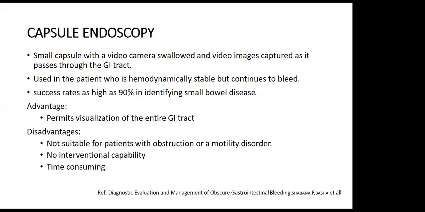Coming to capsule endoscopy, it is a non-invasive procedure in which there is a small capsule with a video camera. It is swallowed and it captures video images while passing through the GI tract. So it is used in patients who are hemodynamically stable and having a continuous bleed. The success rate of capsule endoscopy is as high as 90% in identifying small bowel diseases.